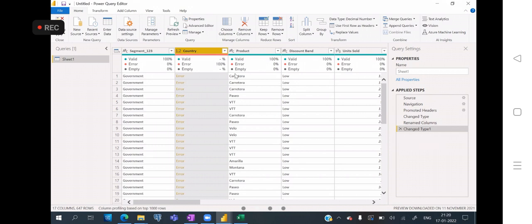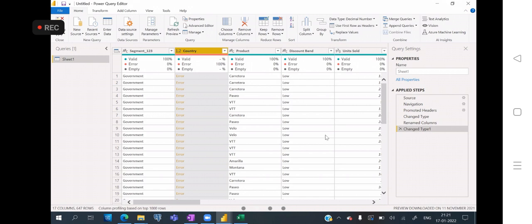What I have done is a data type change, and in the segment I have renamed the column. So these are all the steps that will come under the Power Query editor. That is the use of the Power Query editor. I have given two examples: one is you can rename the columns, and another one is you can change the data type.